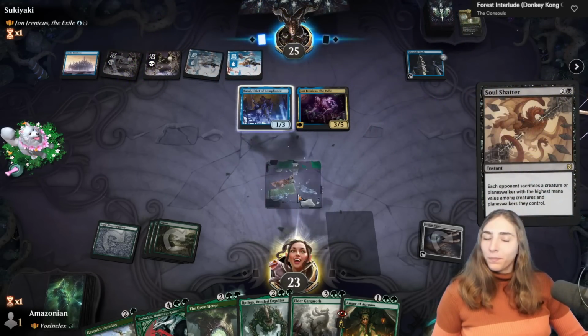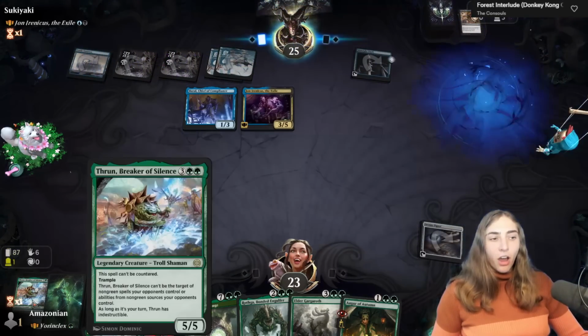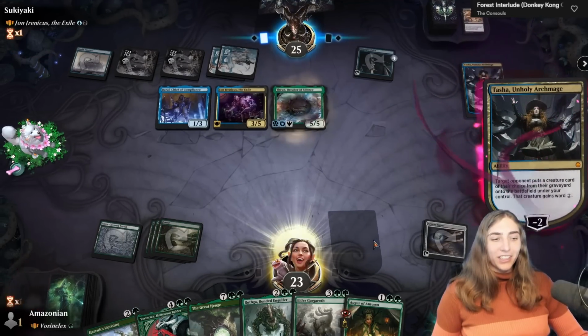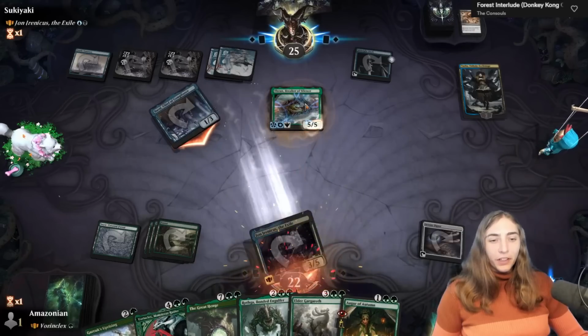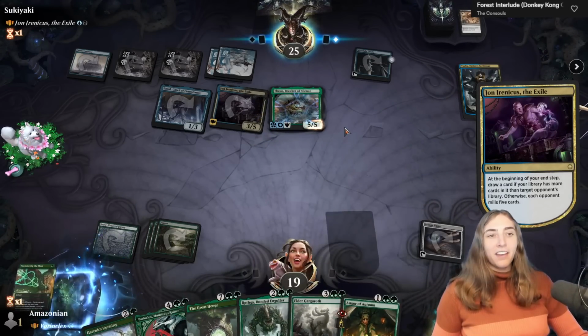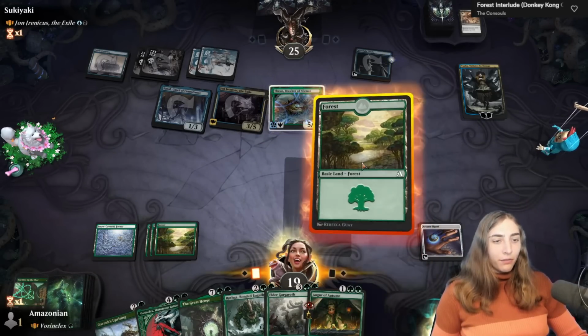Soul Shatter, though, not immune to sacrifice effects. And here comes Tasha. They can actually steal my Thrun using the minus ability. And now the Thrun is over here. Dang it, Thrun, you were supposed to be my friend. You were supposed to be my friend.